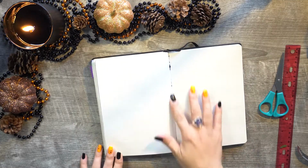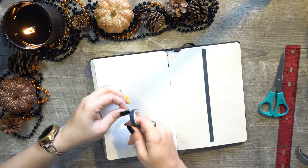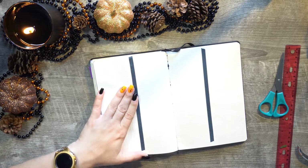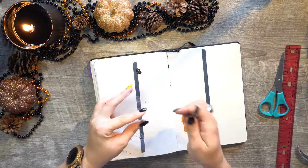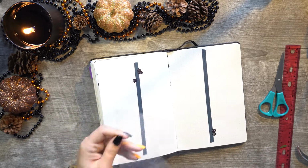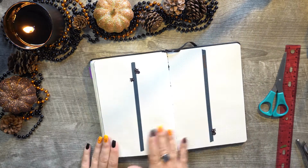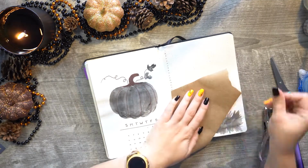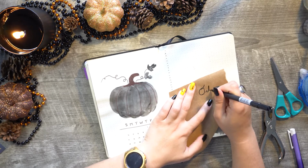Okay, onto the last spread that I do in the month, and that is a running to-do list. So I have a monthly running task list of all the things that I need to do. Usually I show either one or two of the pages that I create, but I end up adding a ton more at the end because, well, I'm a busy person and there's a lot of stuff that I need to do. So here's one of them, what it looks like, and I really like it. I feel like it helps me stay organized and I get to see all the things that I need to do at once.